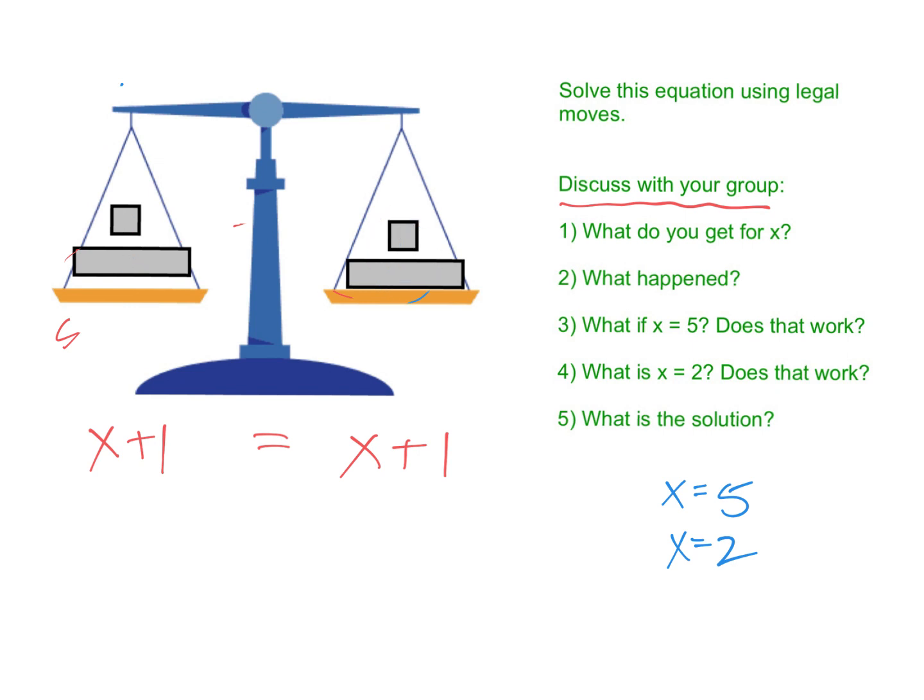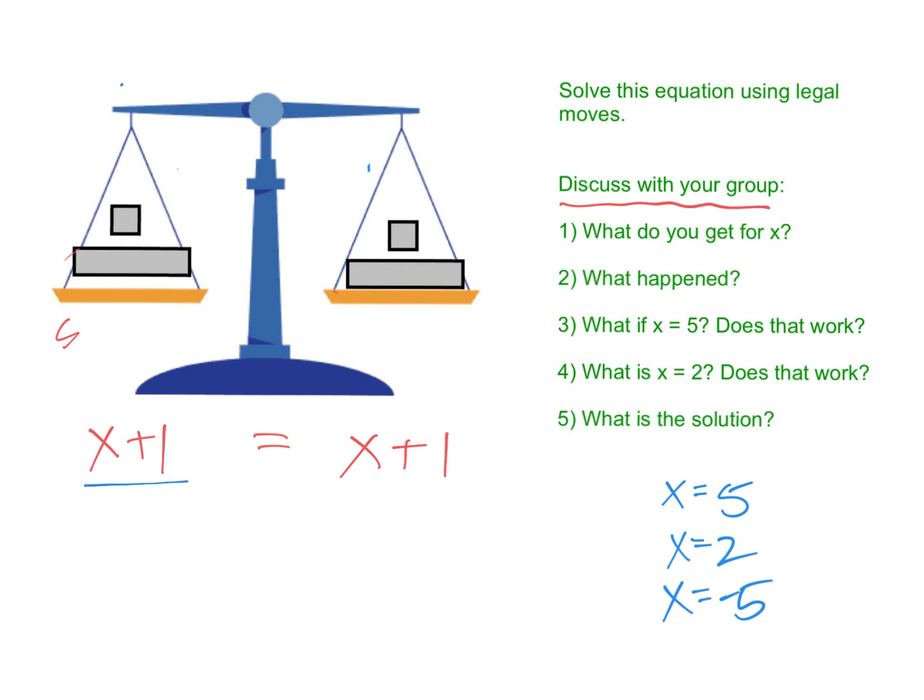What if I pick a negative number? Let's say I said, what if the x was negative 5? Okay, well, I've got negative 5 plus 1 here, which is negative 4. Negative 5 plus 1 is negative 4. Hey, x equals negative 5. That's a solution. There are a lot of solutions. This is actually a special equation where any number that you would pick would work.